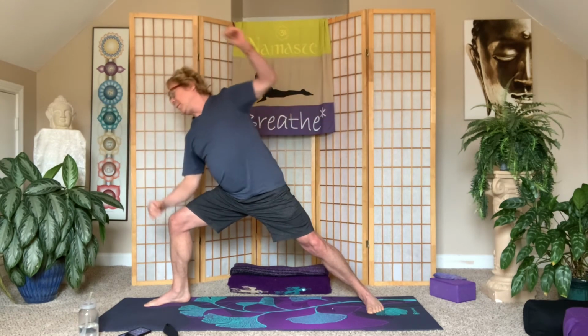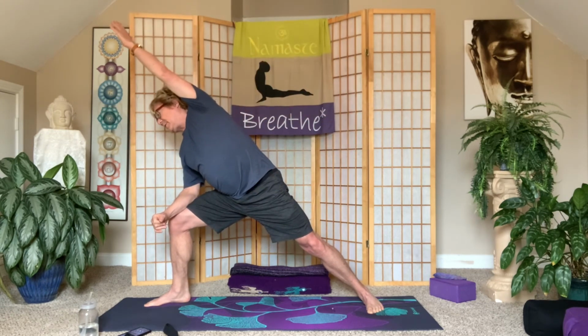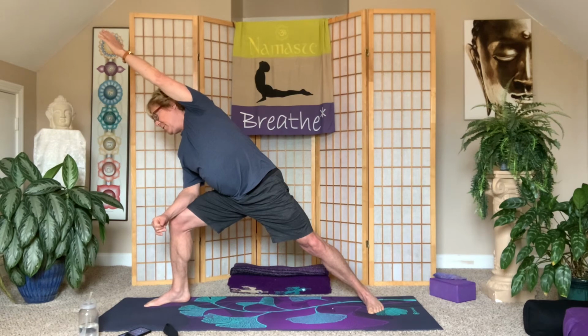Arms out to the side. We're going to turn this right foot out to the right, left heel back. We move into warrior 2 on the right side, this left knee over the lower leg. Arms extending out from the shoulders. Take a breath in. Exhale, maybe drop and reach. Take another breath in. Exhale, right elbow to the knee. Send the left arm extend long overhead.